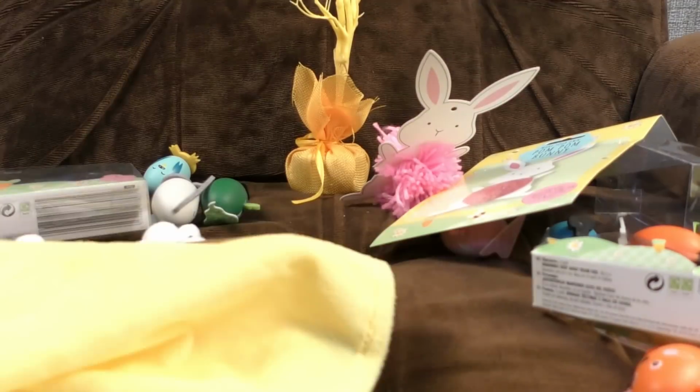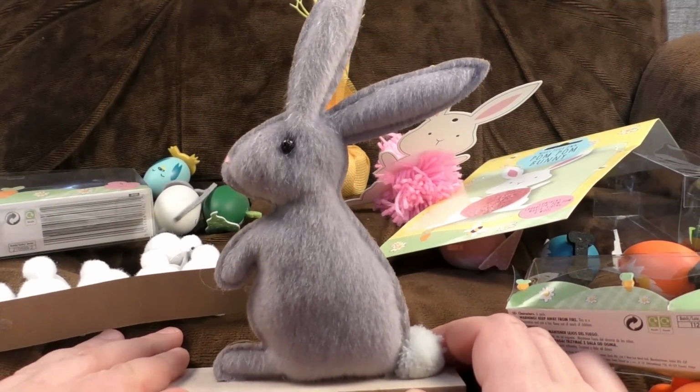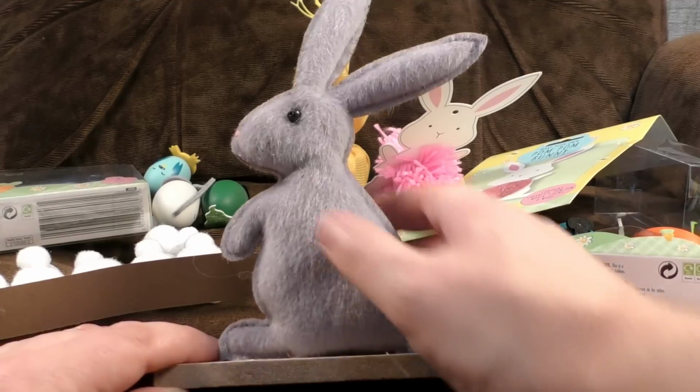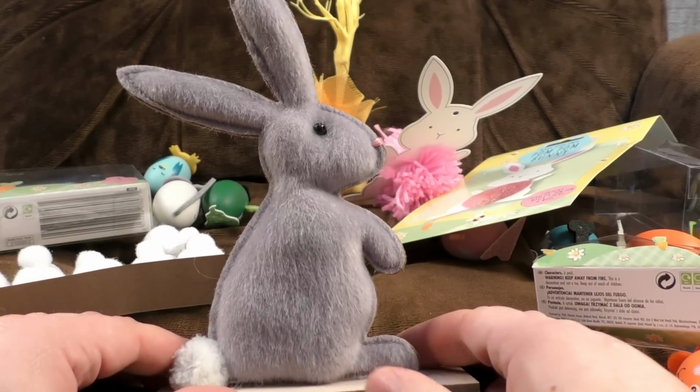Anyway, it's Easter statue time. Look, everyone, it kind of looks like a velveteen rabbit. There's a reference. I really like this. It's only a bit of wood with a bit of fabric on, obviously, but it's nicely done. Look, it's very pretty. And look at the other side. It's very, very similar, isn't it?